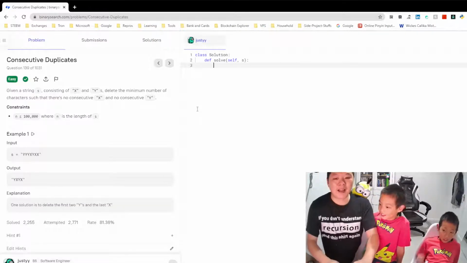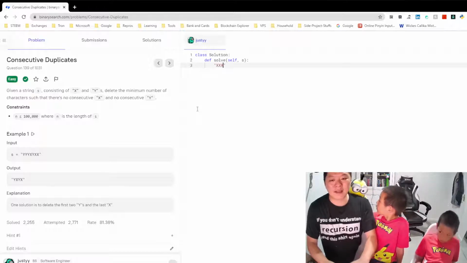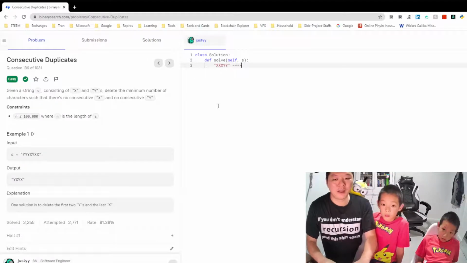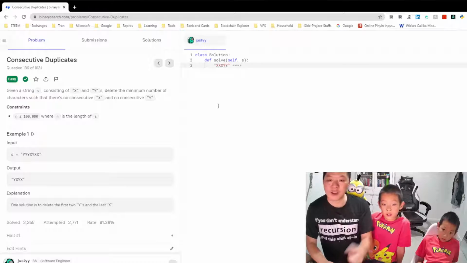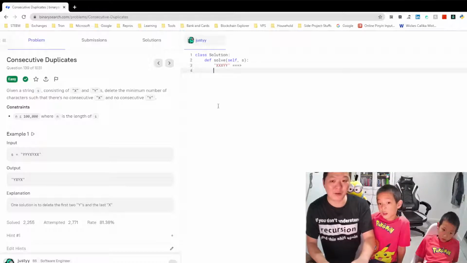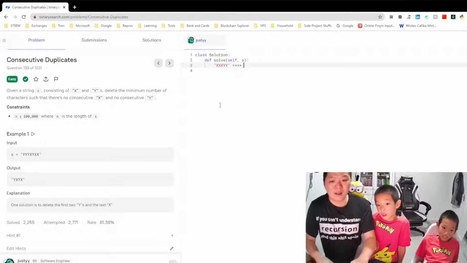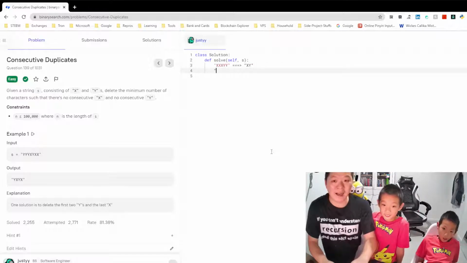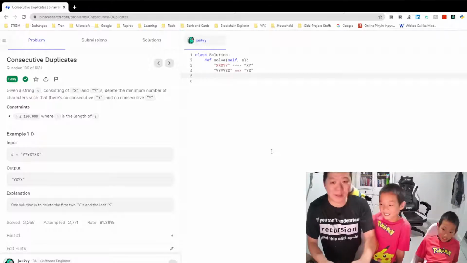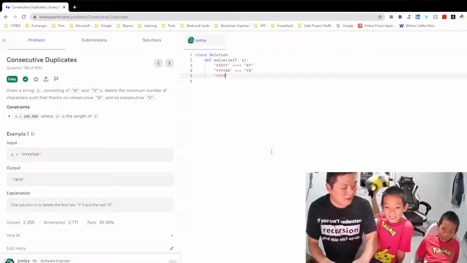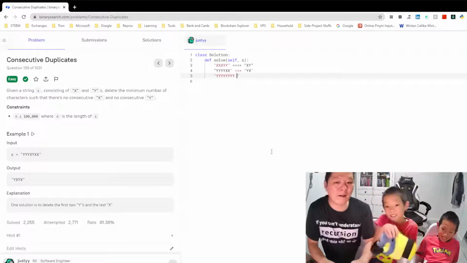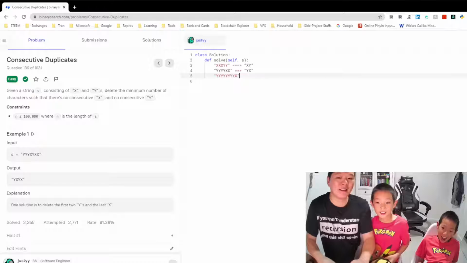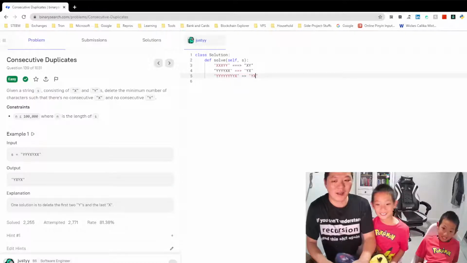So how about if I give you another example, like x, y. Can you tell me what the output should be? What's the output for this one? Y, x, y, x. X, y. Yes. And how about another one? Y, x, x, y, x. Okay, how about y and x? Y, x. Okay.